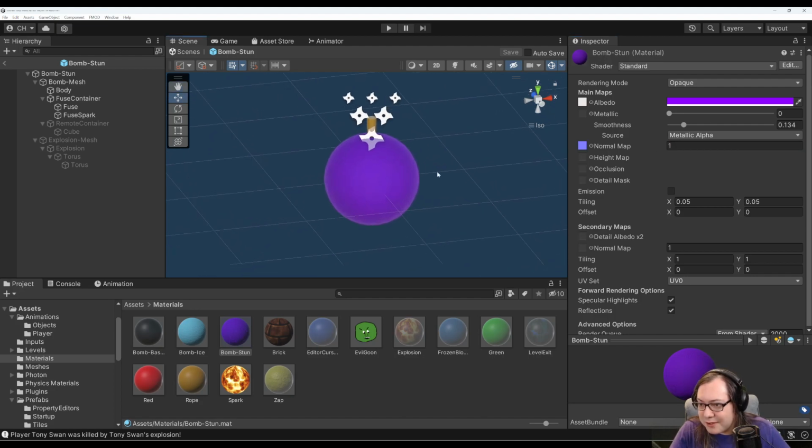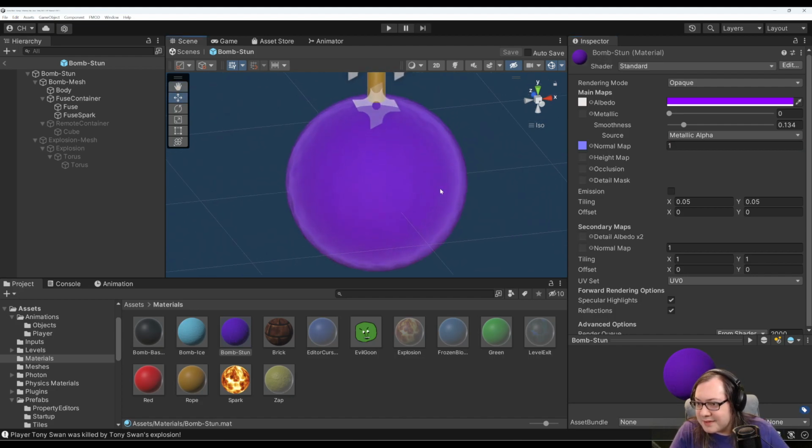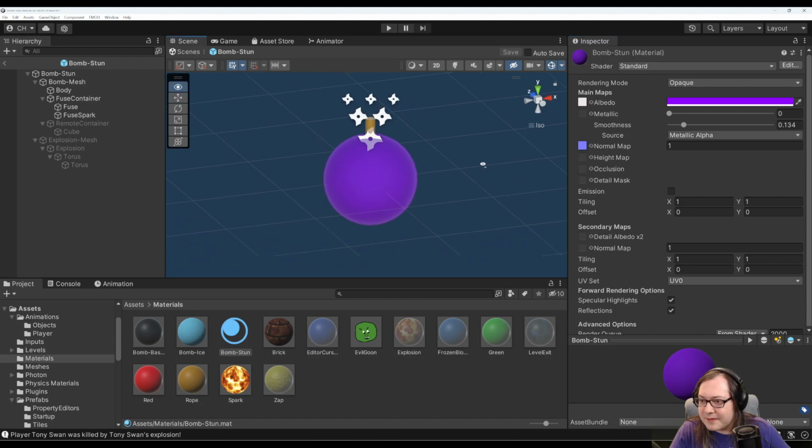I just don't know about this in general. I think this is better, this more smooth look to it. That I don't like, because it just feels like... Or maybe I do like that. I don't know, man. Let me see what this looks like in-game. It looks incredibly round.